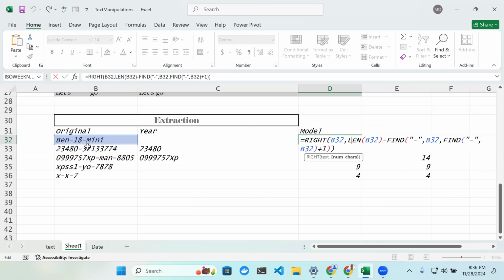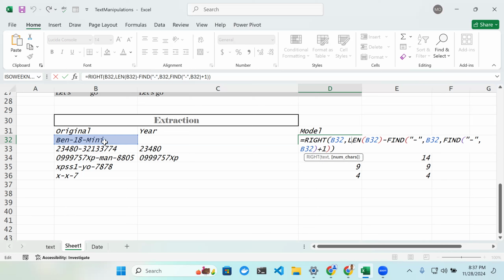If this is 11, and I want to start searching from M, I'm going to minus the index of this second dash. So that's why I'm saying the length of this, whatever we have here, minus find. This find, our first find, I want to use a nested find, exactly what we've been doing. I'm using the nested find to find the position of this, so that I have the length of this text minus the length of counting from 1, 2, 3, 4, 5, 6, 7. That's this position. So that's why I'm saying that's from the right count.